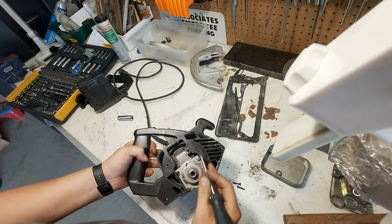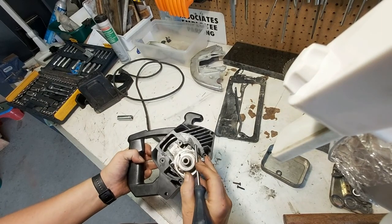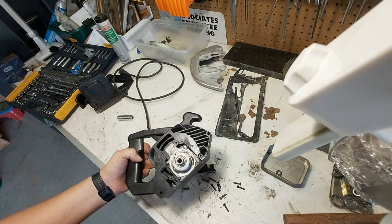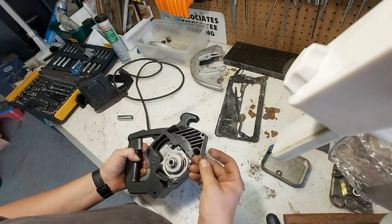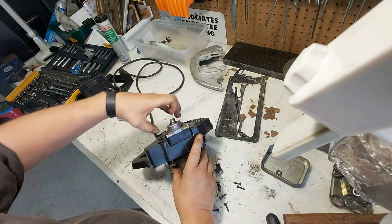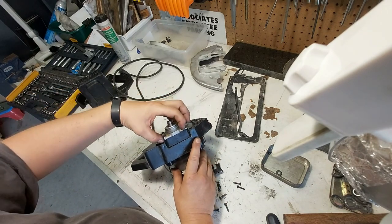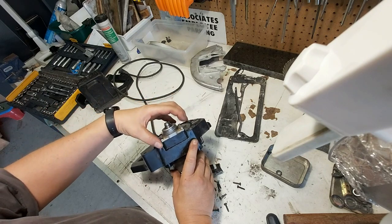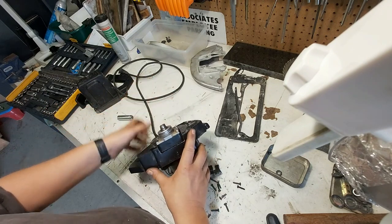These two screws were stripped. So when I went to put them in, they were stripped. So that may have been part of the problem, is this bearing housing came loose and put some weird thrust on that bearing, and maybe that's what all started it.